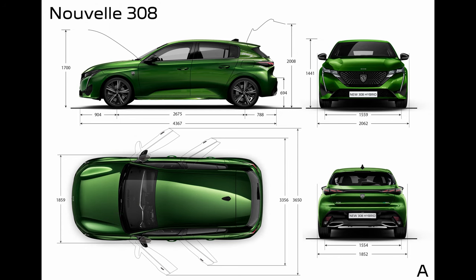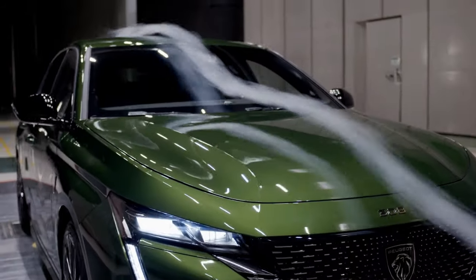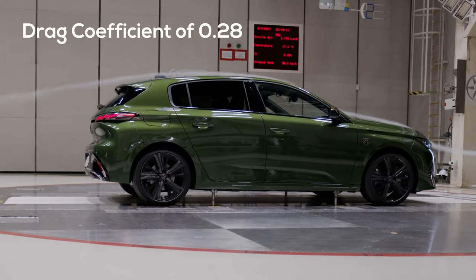First of all, we will start with the exterior design, and I have to tell you that the new Peugeot 308 comes with a few changes in size. The windscreen tilts and moves backward, and they also extended the wheelbase by 55 millimeters to offer even more space for the rear passengers. The height of the car is reduced by 20 millimeters in order to make the car more aerodynamic, better looking, and to add some extra sportiness to it. Because of the new improvements, the car has a drag coefficient of 0.28.